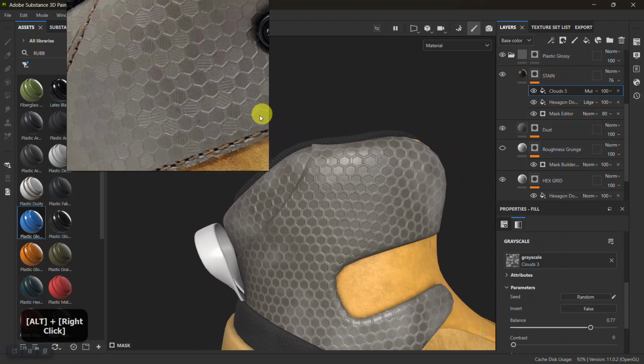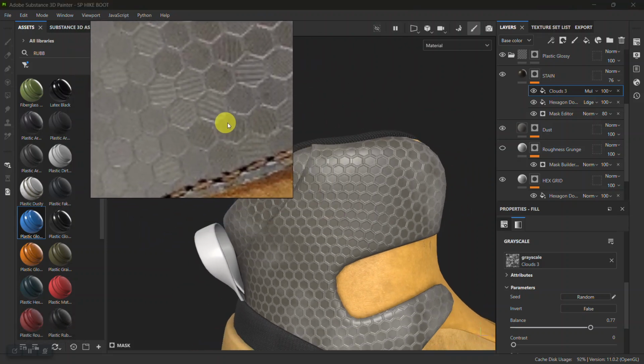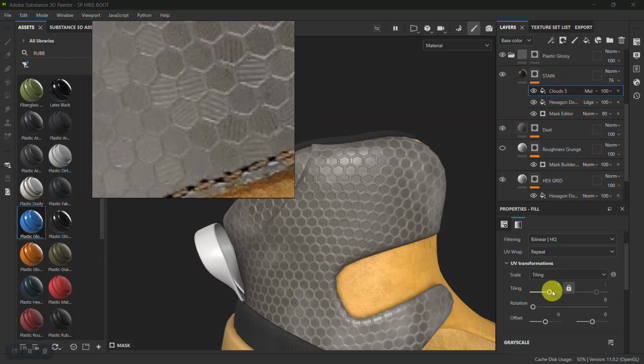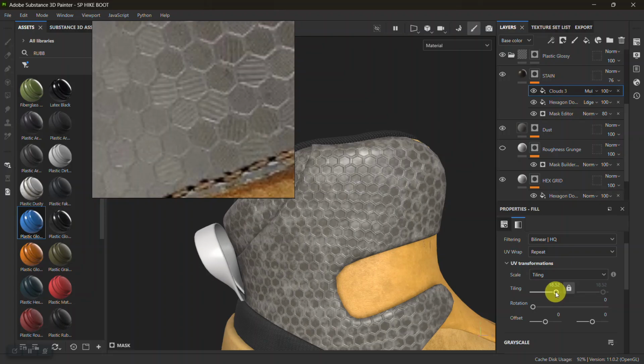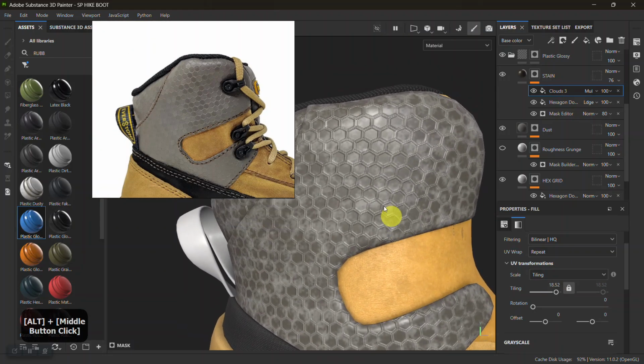It's not really working in a more specific way, the way I want it to actually. Let's increase the tiling. Yeah, I think this might actually work.